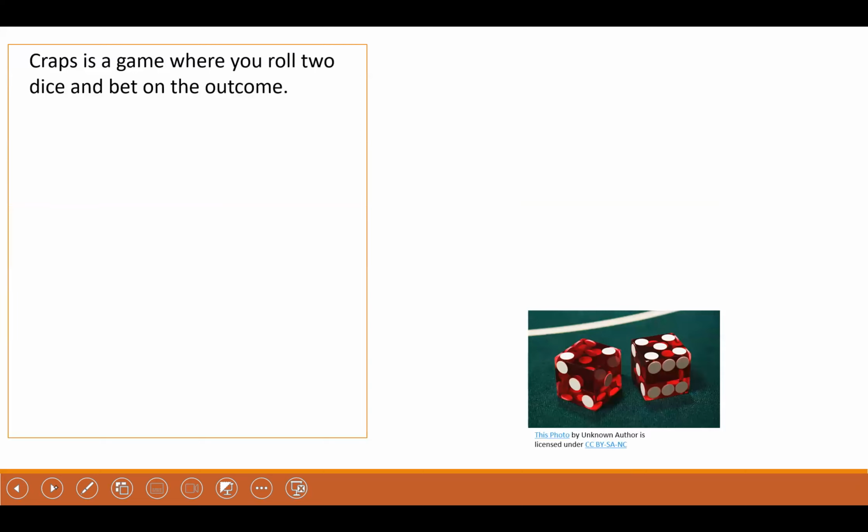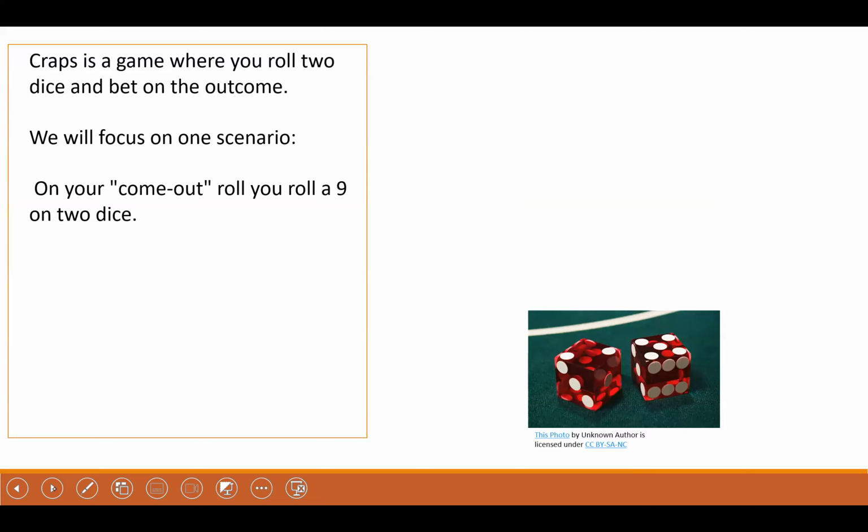We'll do craps. This is more straightforward, similar to the first example, but slightly more involved. So craps is a game where you roll 2 dice and you bet on the outcome. Again, I don't recommend playing it. But the probabilities are rather straightforward to compute in gambling because they're made to be random.